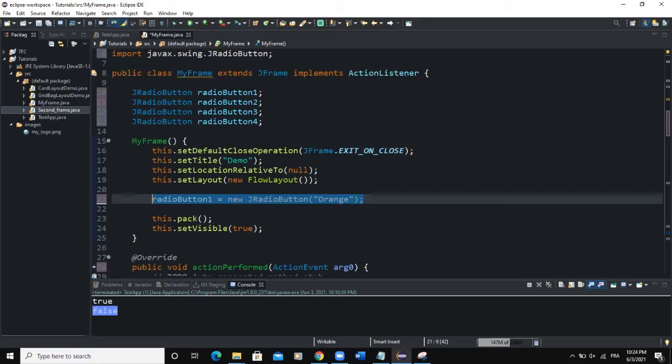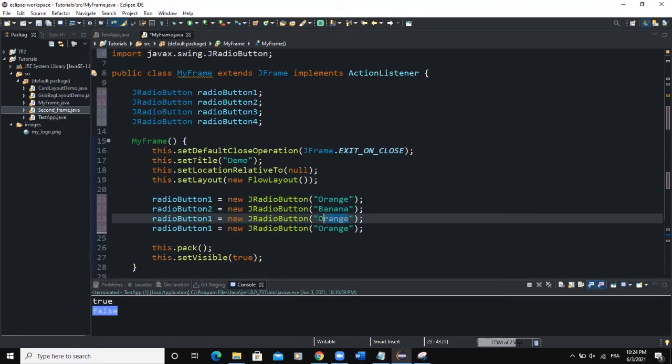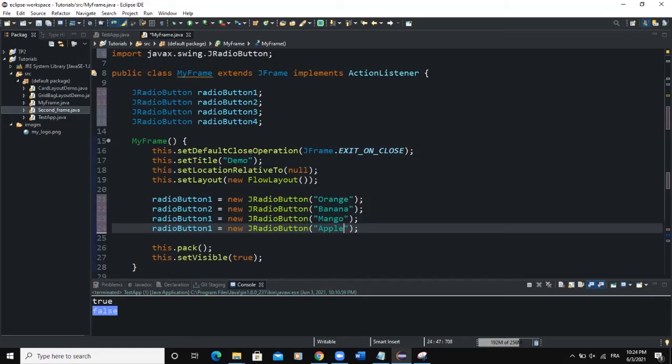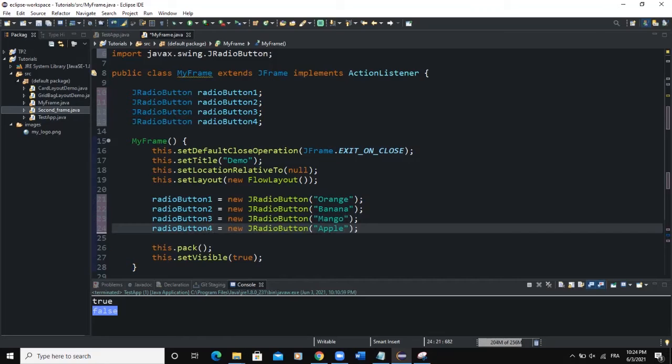Then I will simply copy and paste. So radioButton2 would be banana. I'm going to write the names of fruits. The third one will be mango. The fourth one would be apple, and that was the last one. So I will change this here: radioButton3, radioButton4.